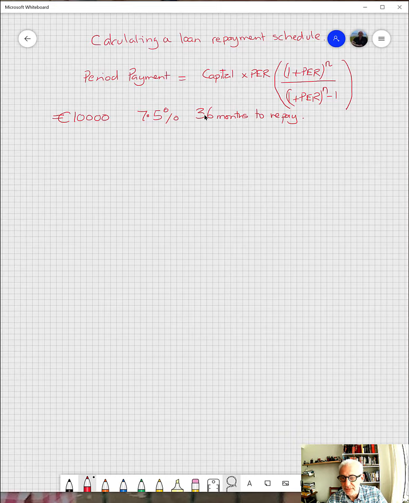They've been given a period of 36 months to repay. The most important thing to realize is that these rates are usually given annually, so our first task will be to try and work out what the equivalent rate is going to be if we're going to pay it back in months.